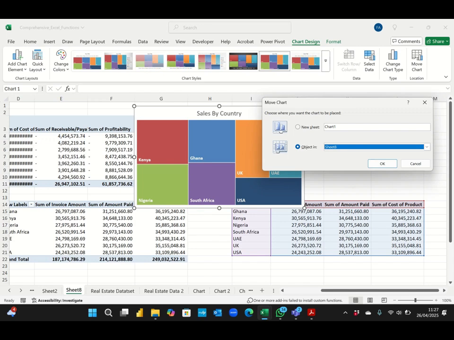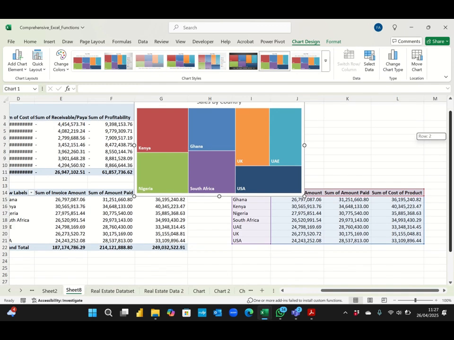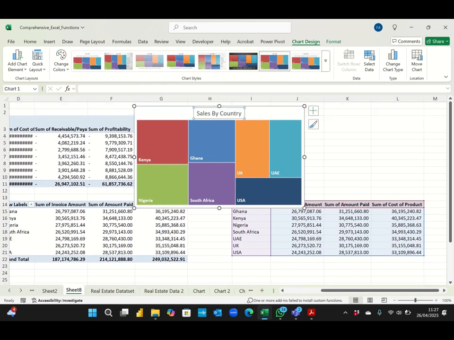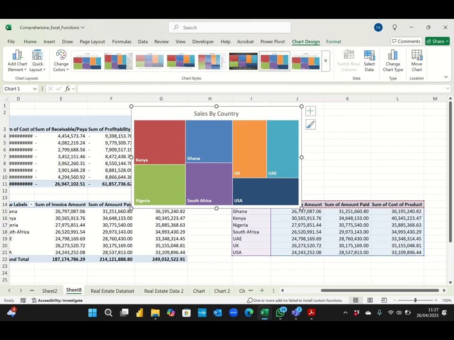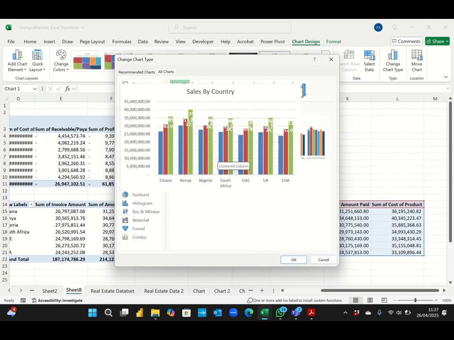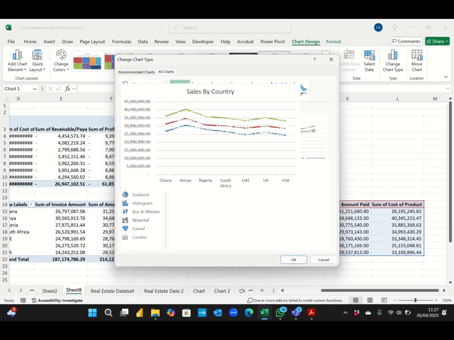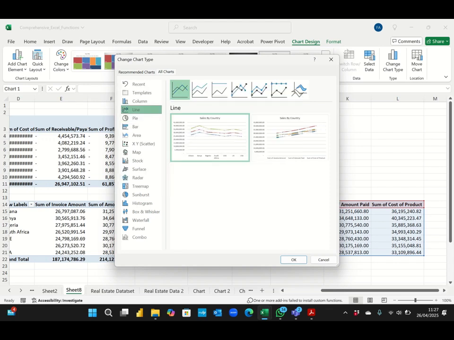As I've said, the type of chart you use is dependent on the information you actually want to present. The information you want to present.